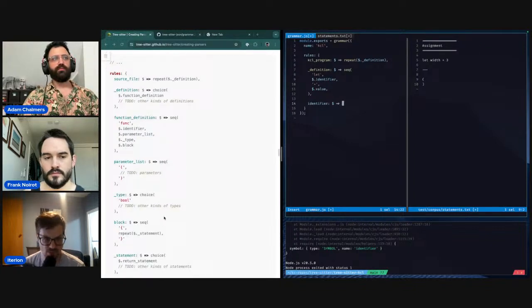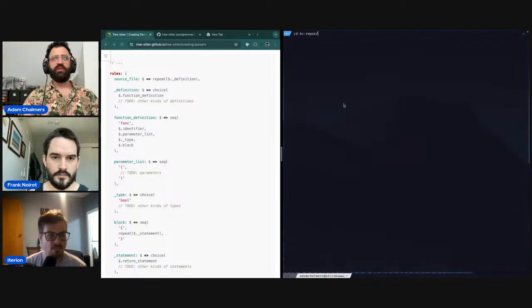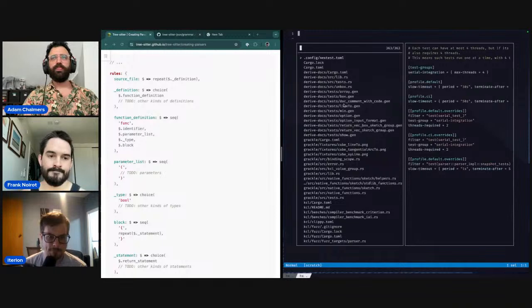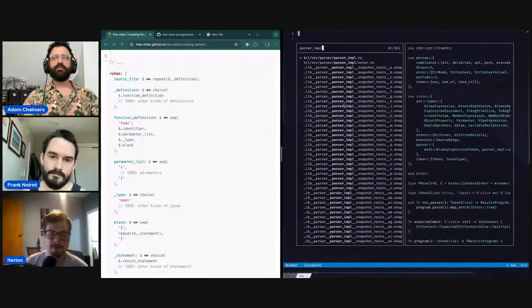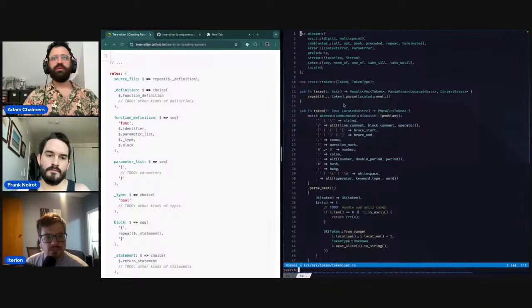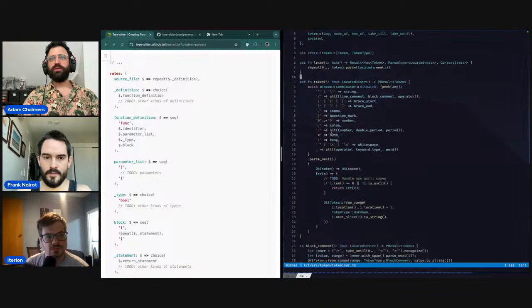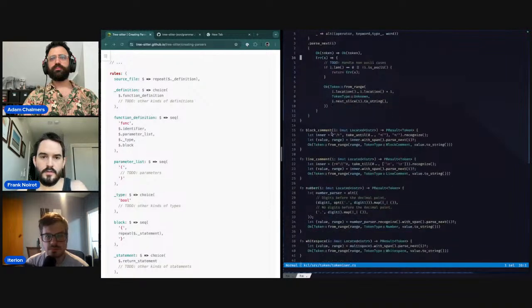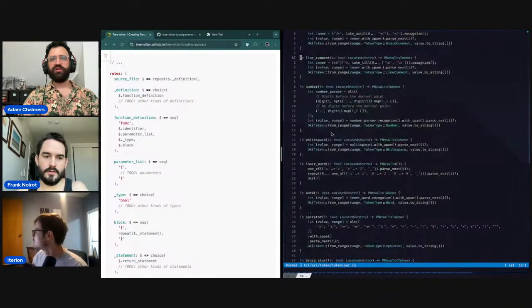I am going to keep the existing parser open in another tab. I guess this would be in the tokenizer. Oh, I'll add a link to the Zoom chat. Workspace, inner word, I think that's what I'm looking for.